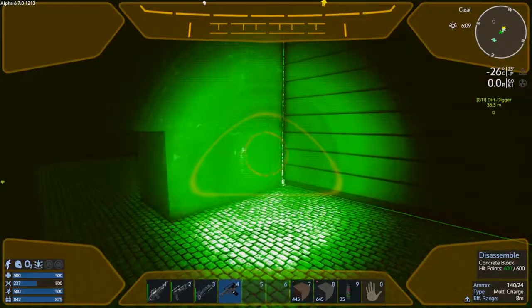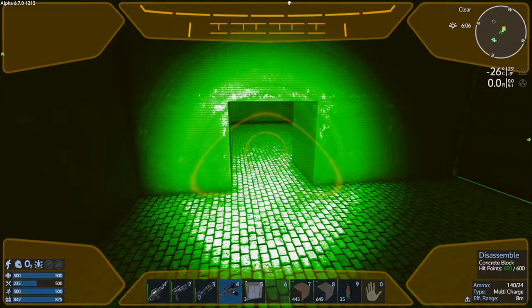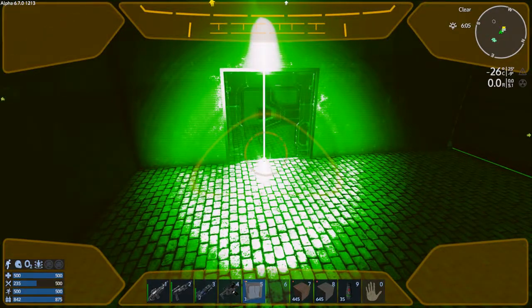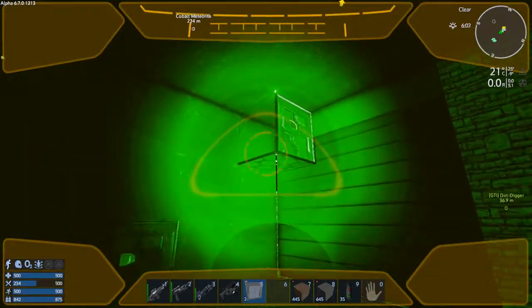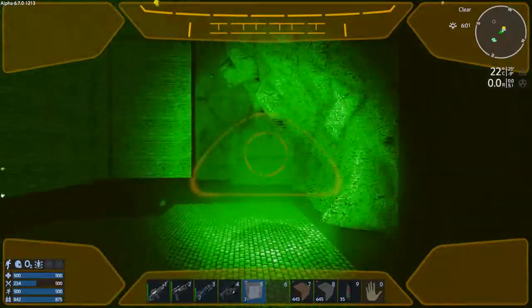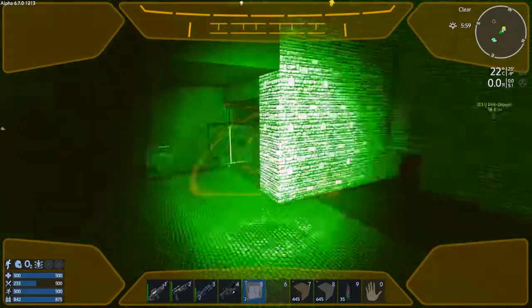Okay. So now when I put this door in, it will reseal. I want it flush with this side for aesthetics. And we're going to do the same style, so the default one. Okay. Now my temperature went back to 22. So it's sealed again. Okay, so we've got a sealed generator room. We're getting there piece by piece.